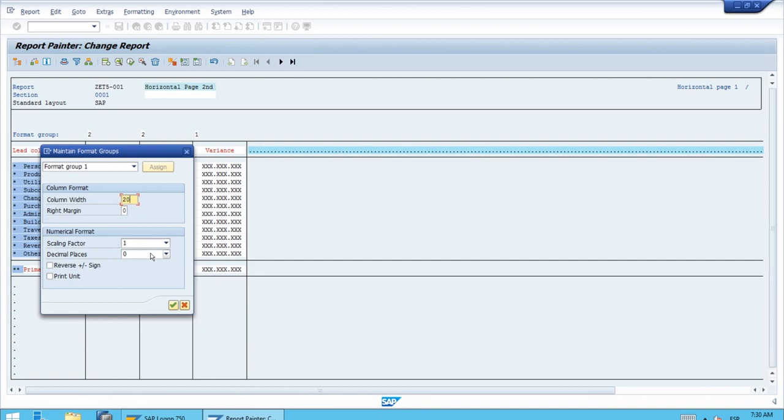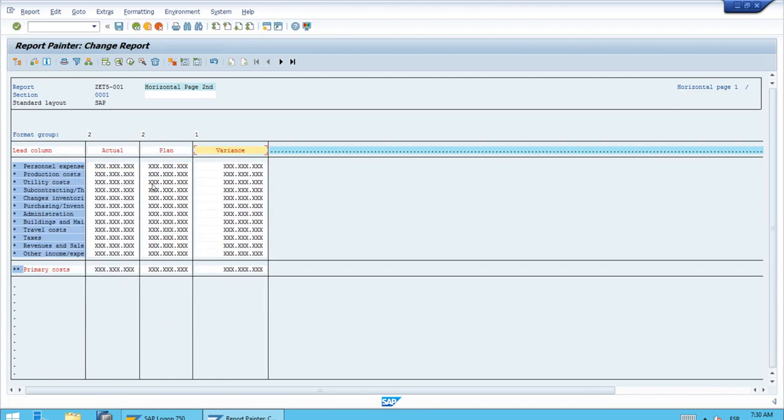And in the variance, we don't care so much about the decimal places, so we won't modify that. The scaling factor is also fine. We will just modify that value. So that's fine. And now, as you can see, it immediately expands. But what's interesting also is that both of these columns, the actual and plan, belong to the same formatting group. So whatever we change for one of the columns, because the other is also assigned to the same formatting group, will also come into effect.